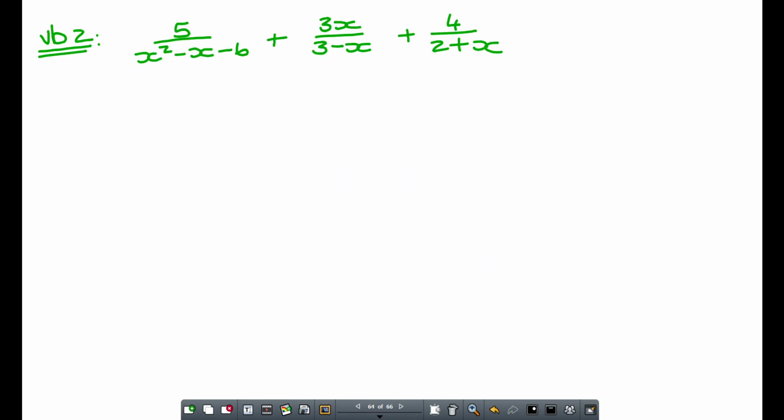Right, so the next one. Kom ons kyk gou-gou. Step 1, factorize denominators. Goed. So, as jy kyk na my heel eerste noemer, hy's 'n 3 term. Goed. So kom ons factoriseer daarso. So I'm still going to have at the top the 5. At the bottom, if I factorize, I'm going to get x minus 3 and x plus 2.